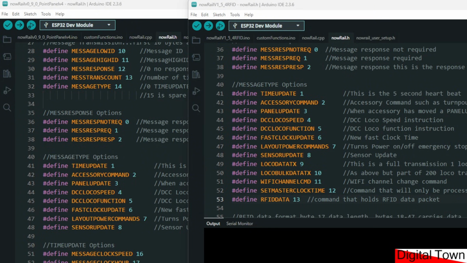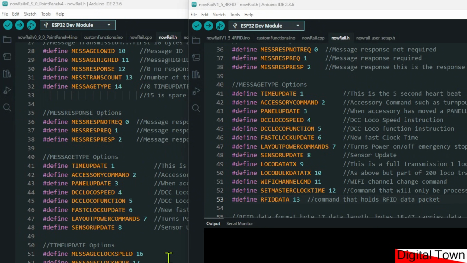Now, on my own layout, this did lead to some quite interesting situations in that I had DCC-EX running at about 0.7. I had the right-hand side of the layout running on 0.9, as was the control panel, and the left-hand board, I think, was running on 1.3.3. And I only updated all of those items when I wanted to test the encryption, so I had to update all of my boards.